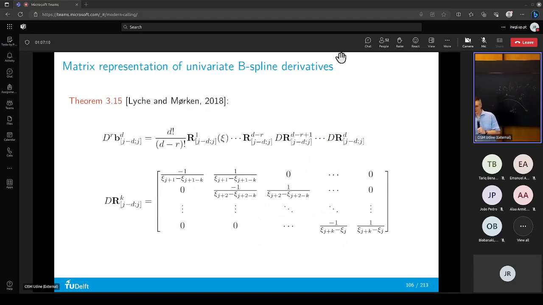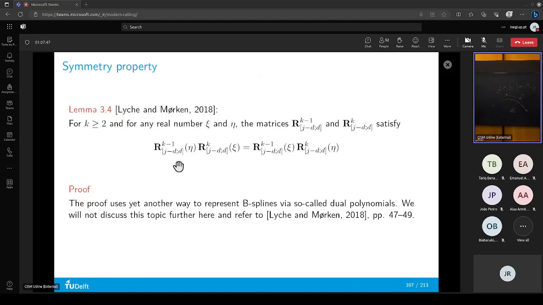Derivatives. I told you if you just calculate the derivatives straightforwardly, so directly, it's very, very difficult. Or, well, very, very involved. Again, based on this matrix representation, we just have a prefactor and then a couple of matrices in the original form and a couple of matrices which are differentiated with respect to this parameter. Basically, before there was a something minus xi and here it was a xi minus something, which becomes a plus and minus 1.